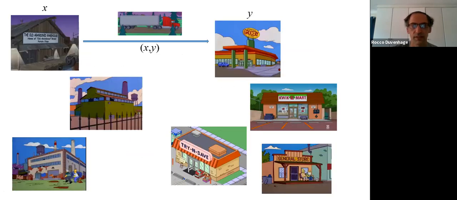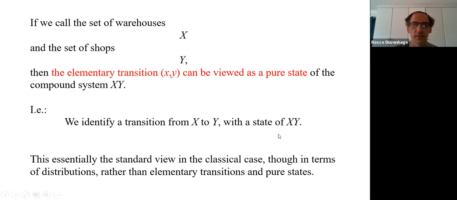And you see that the same idea is present here. A transition from x to y is identified with a state from x to y. In this case, we're looking specifically at a pure state. So this is roughly what's done in a classical case, though they typically express it in terms of a distribution over x and a distribution over y. Just one distribution over x, one distribution over y, and they think in terms of the total transport from x to y. Here, for simplicity and in terms of comparison with the quantum case, I'm in a sense decomposing it into these elementary transitions.